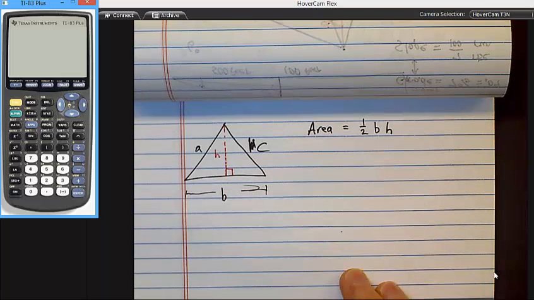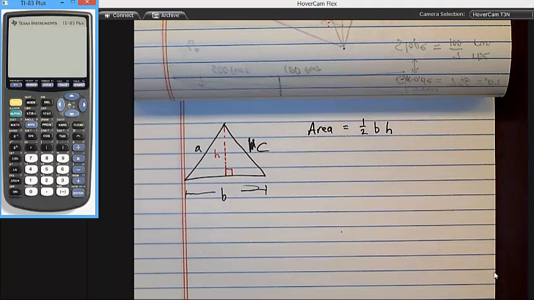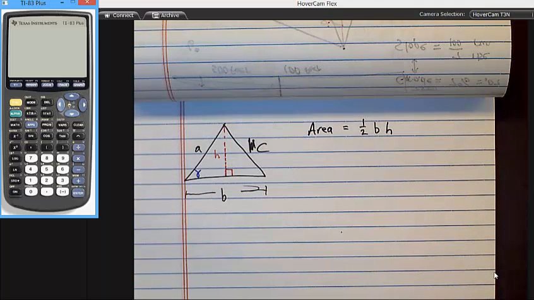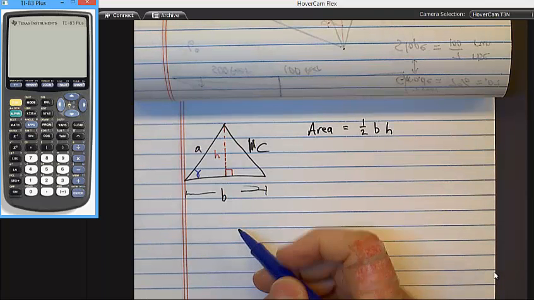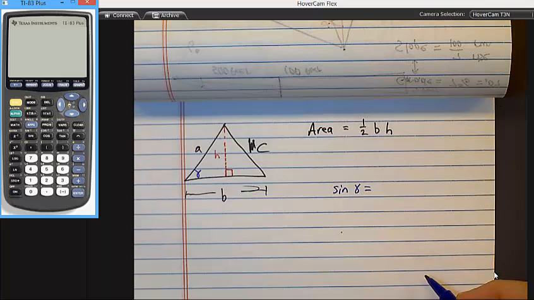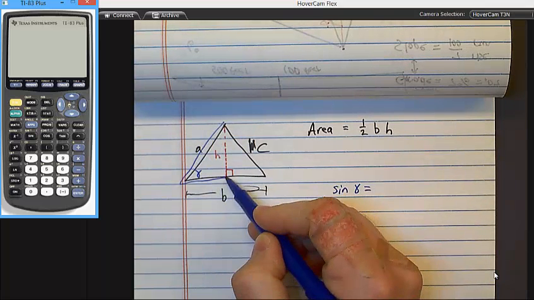And so what you do is you say, well, I want to know the height, for instance, right? And this angle here, across from C, we've been calling gamma. So one thing I could say is, what can you tell me about the sine of gamma from this problem? Do you see a right triangle? Right here. See it? So what does the sine of gamma equal in that right triangle?